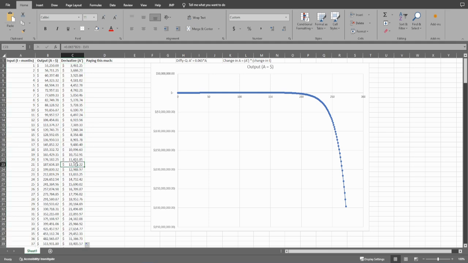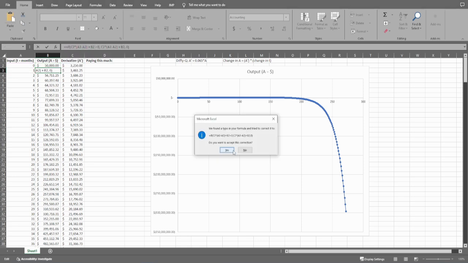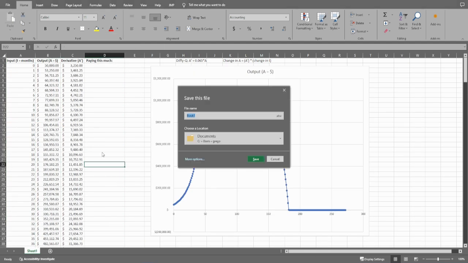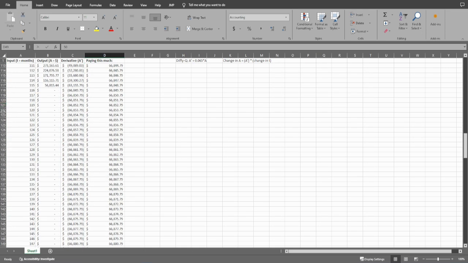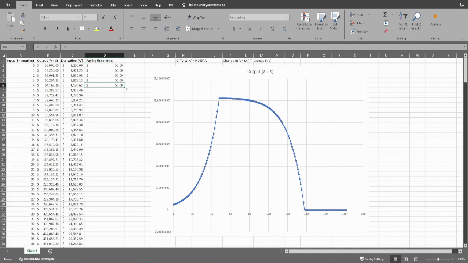And lastly, we'll add an if statement to the output, where if the number you're about to get is negative, we make it 0. So now we have a column where we can play with how much we pay off each month. So we can start by paying maybe $50 per month while we're in college. And that, check it out, saves a ton with paying off the loan later.